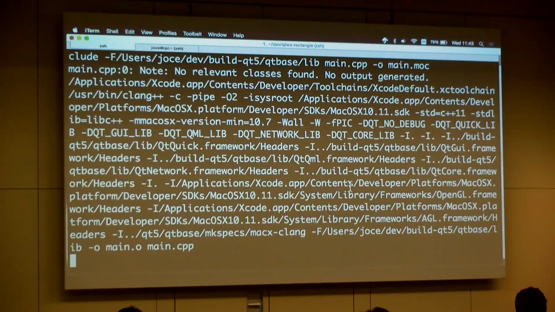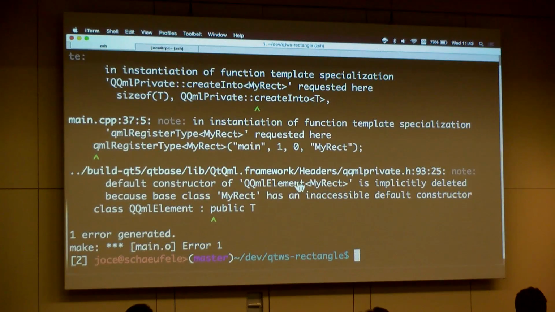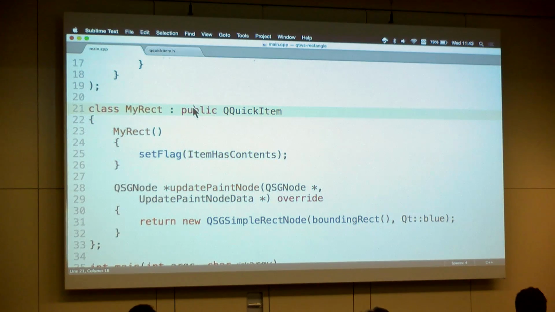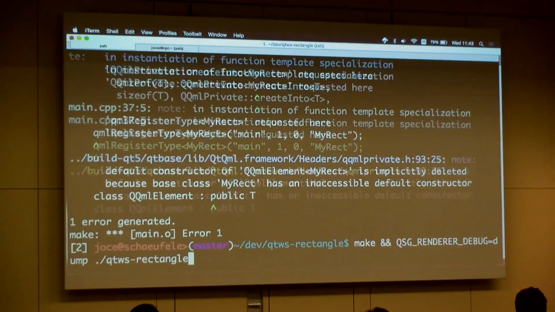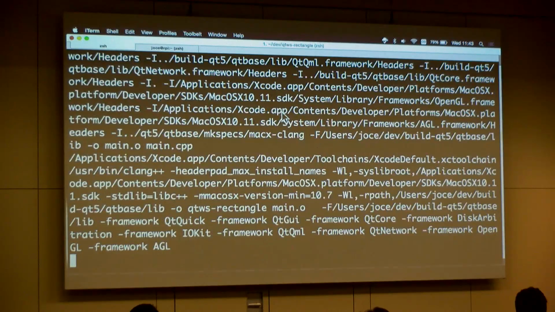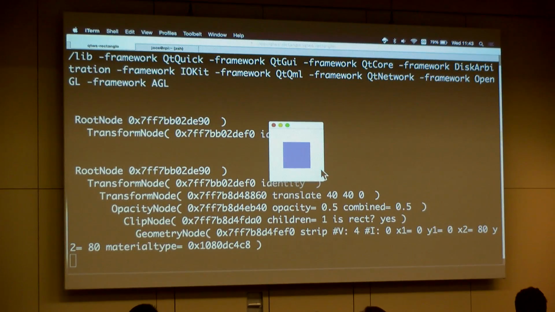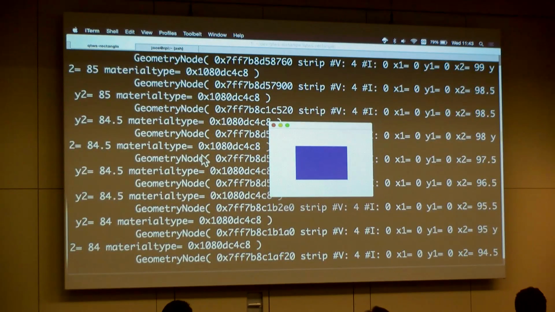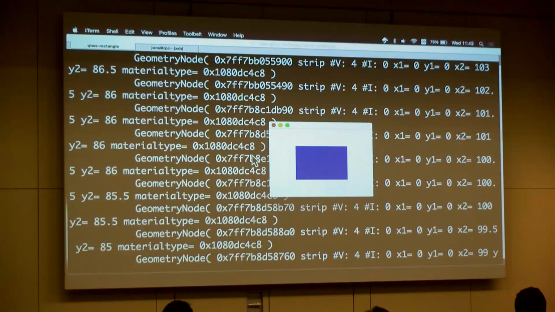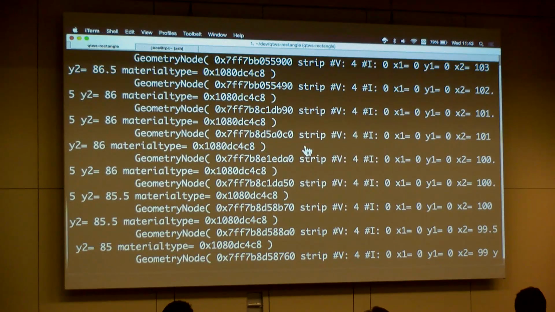So now what happens? It doesn't work because it's private. Okay, here's my blue rectangle. Success? Well, not quite. Because now every time I'm calling update paint node, there's a new node that's added to its parent.